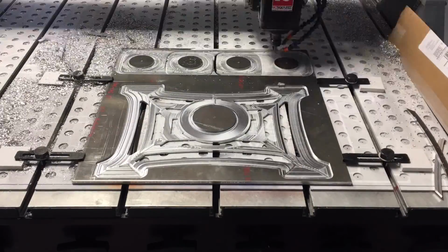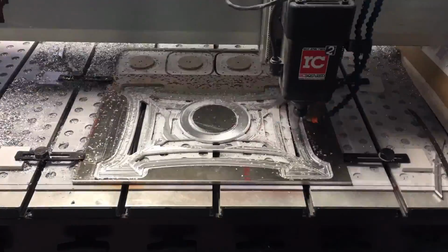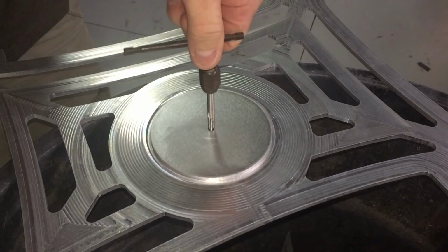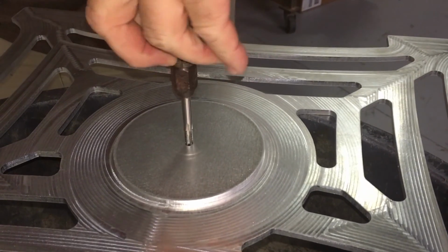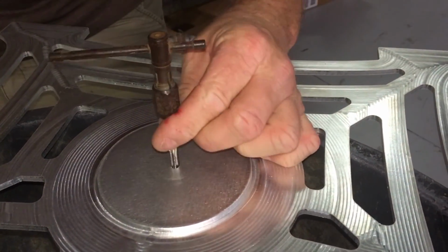So we had a couple little plates that we needed to make, so we went ahead and threw it in on this job. This is pretty cool to watch. Now we get to drill and tap the aluminum. We're going to slow down the bit so you can see everything flinging off. But now after we have everything drilled, we put some oil on the tap and we tap out the holes. And this is going to be for a 1/4-20 bolt, which is a mounting plate bolt for a tripod.